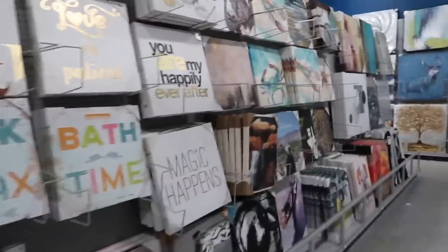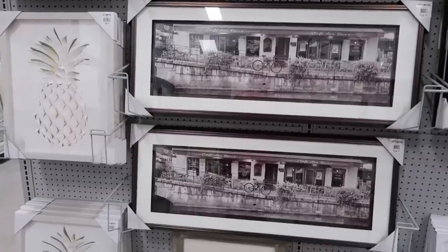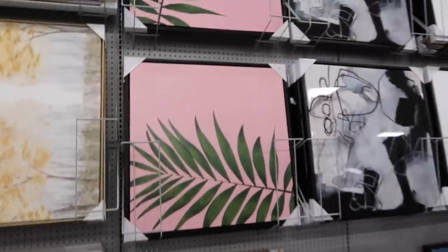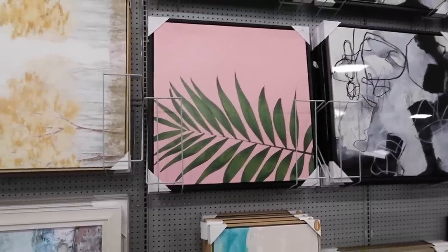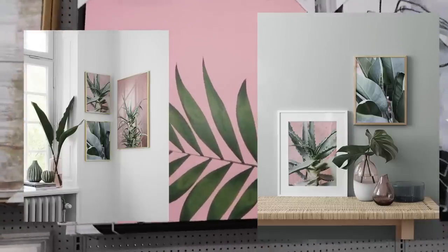I need stuff to go above my bed, but I don't know if I want this type of canvas stuff. I don't like it because you don't even know what that is. It just makes me feel good to look at it. It's somewhere in Paris — Cafe de Douce. I've been looking at this type of stuff where it's a pink background with plants on it for my room. The shade of pink is more bright than I think the other ones I was looking at. I saw a gallery wall where it was that type of stuff but different leaves on each one.